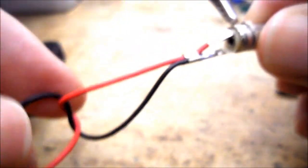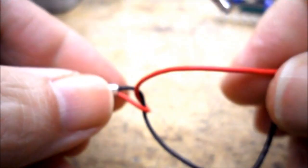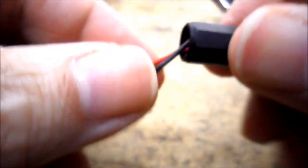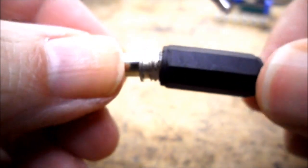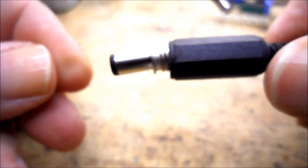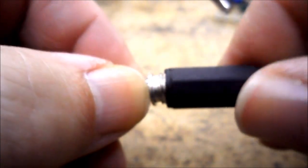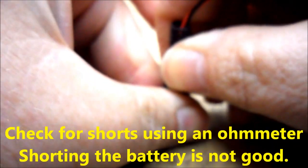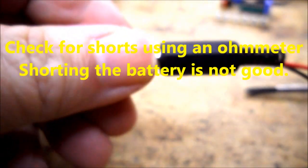Now I'm going to move my knot down closer to the end and tighten it up a little bit. So now I have a tighter knot. I'm going to slide the cover down — it needs to go right over and it screws on. Sometimes when you screw these on you can actually screw the wires right off the connectors, so sometimes I just like to slide it on as far as it will go and give it a good push. And you just heard it snap into place. Now that's connected on pretty good — we've got some strain relief in there, so I can pull on these leads and the end will not come off.